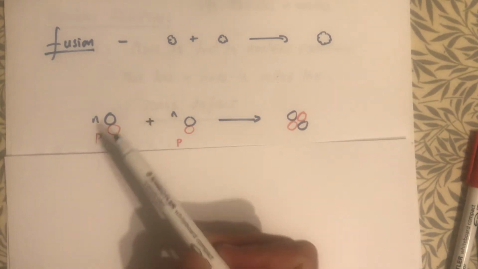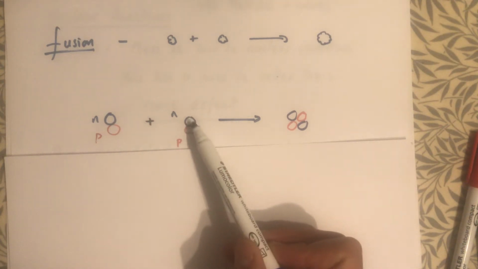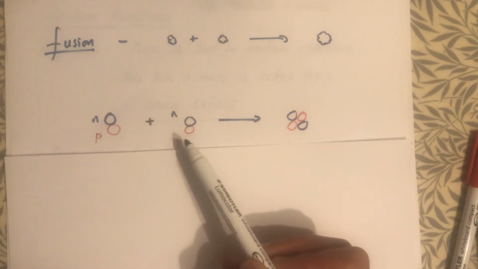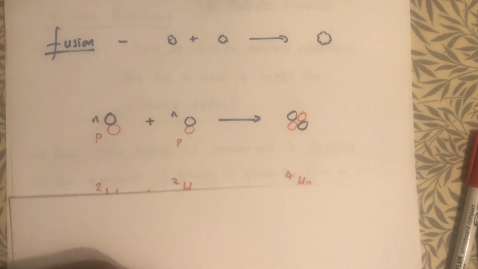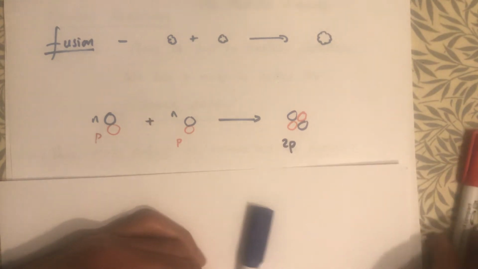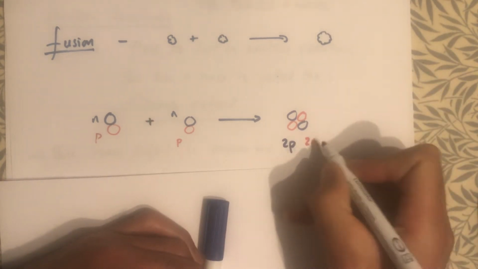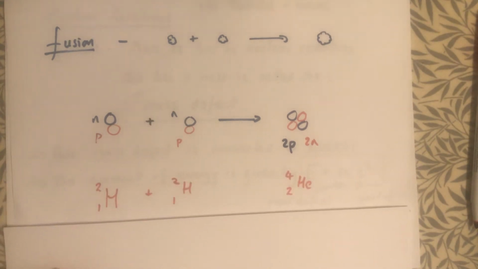Now in terms of what this would look like as an equation, let's draw it out differently. My small nucleus could be this: 1 proton, 1 neutron. Anything with 1 proton is hydrogen. 1 proton with the neutron is the hydrogen isotope that we call deuterium. And here I've got 2 protons and 2 neutrons, and that's what we normally call helium. So here we've got the deuterium isotope.